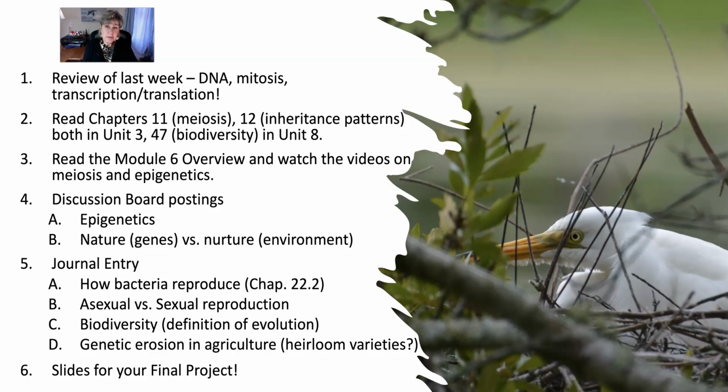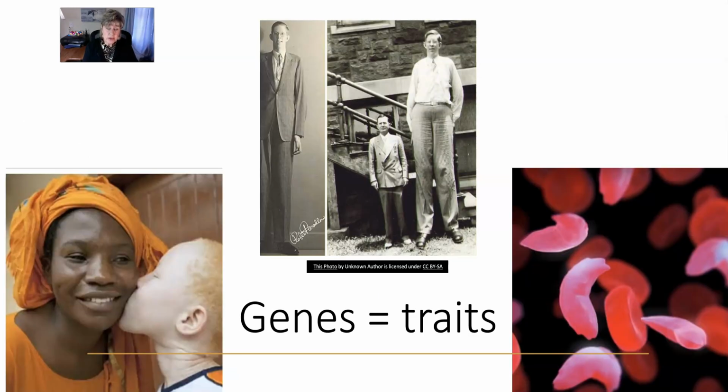Okay, let me talk a little bit more about some of these topics that I have mentioned so far. So, genes. When we talk about genes, what are they? Genes are little pieces of DNA that code for particular traits. This usually means the production of a specific protein, okay? That's what a gene is. But just think, genes equal traits. So genes are pieces of DNA that equal traits.